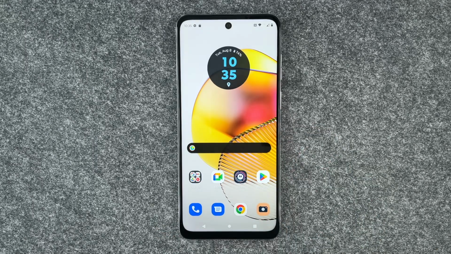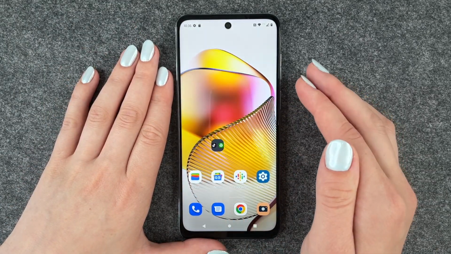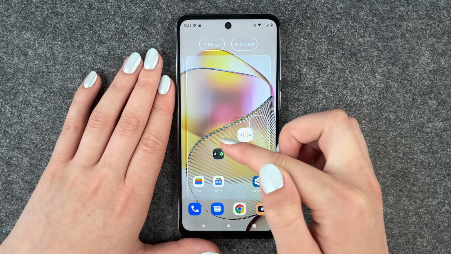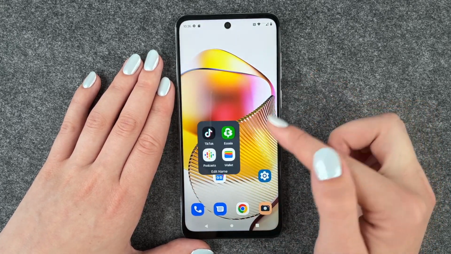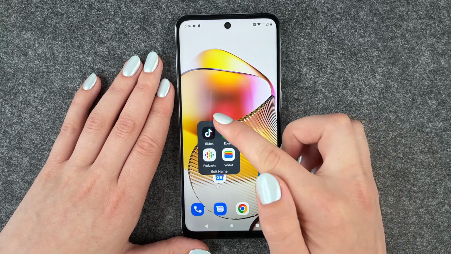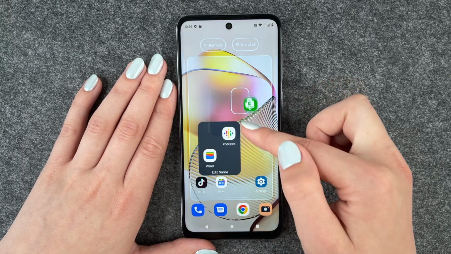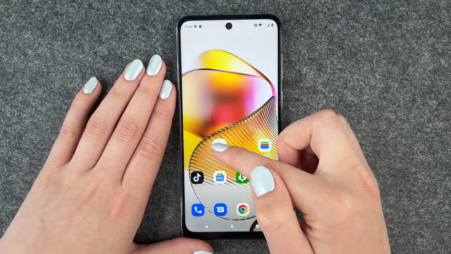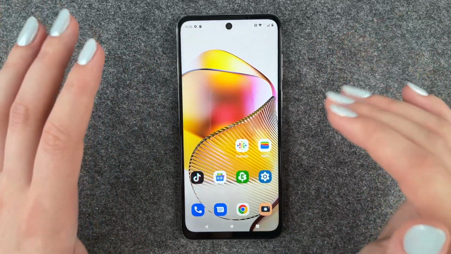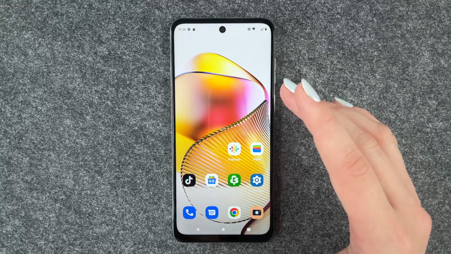Next thing you can do is you can create app folders to organize your phone just a little bit. For that, you need to press and hold one app and then move it around and drag it on top of another app. You can do the same with as many apps as you like. Just drag them in there, and then you have your folder here. You can edit the name by clicking on it. And if you want apps out of this folder, you need to press and hold again, and then drag them out of the folder. And if you have only one app left in the folder, then the folder disappears by itself. So you need at least 2 apps to create a folder. So that's how you can organize your phone a bit.